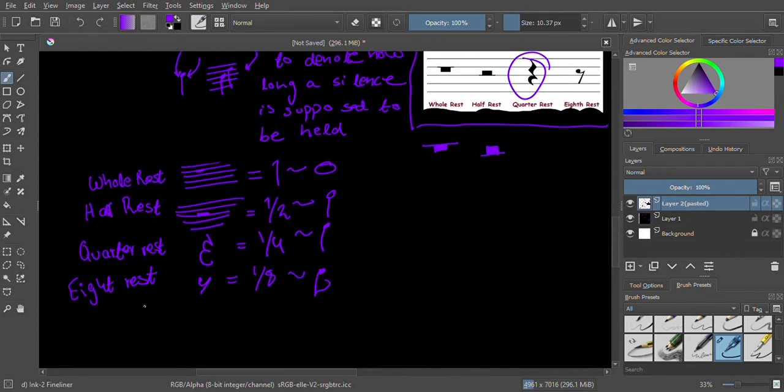And there's actually one more, the 16th rest, which is not mentioned up there, but we learned the 16th note, so you might as well know the 16th rest. And it is similar to the eighth rest, but instead of having one, it has sort of two sticking out. So instead of being like this, you draw it and you have one thing sticking out and a dot, you have a slightly longer line, 1 and 2. Well, I don't draw it that well, so I'd probably put a picture somewhere in an article.